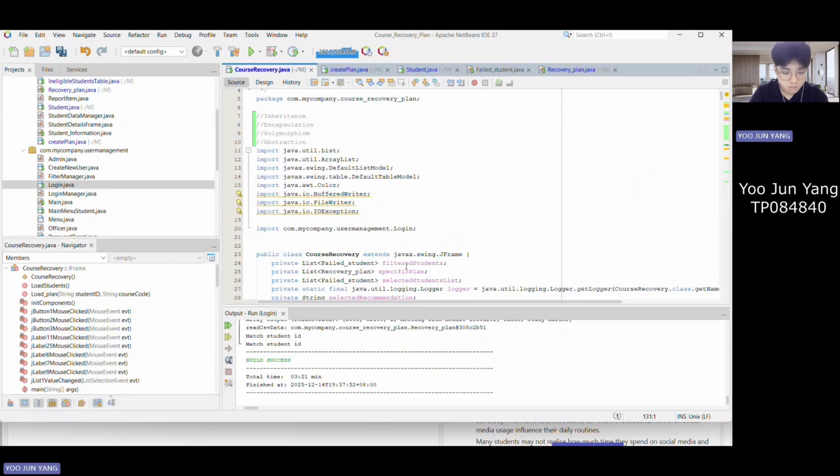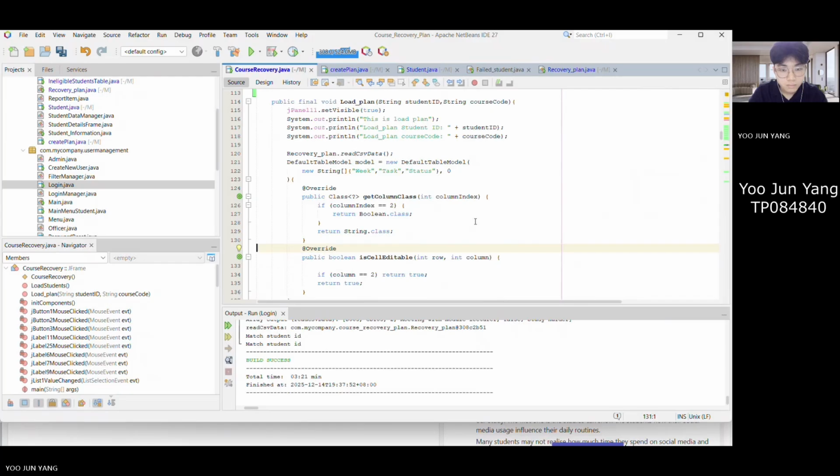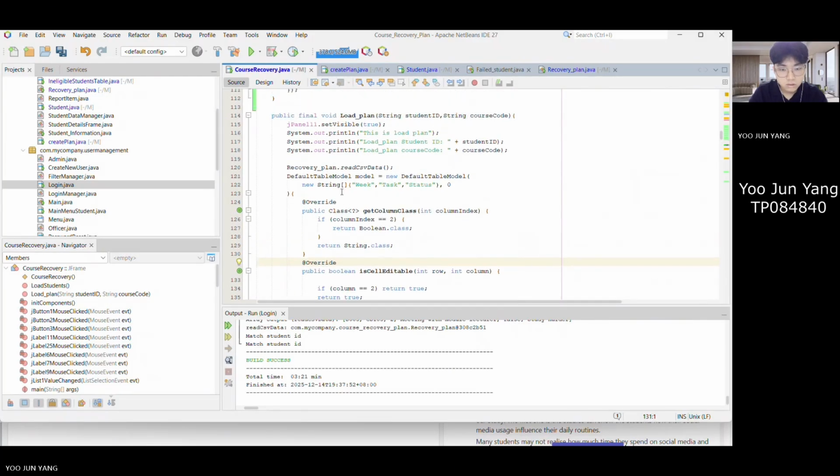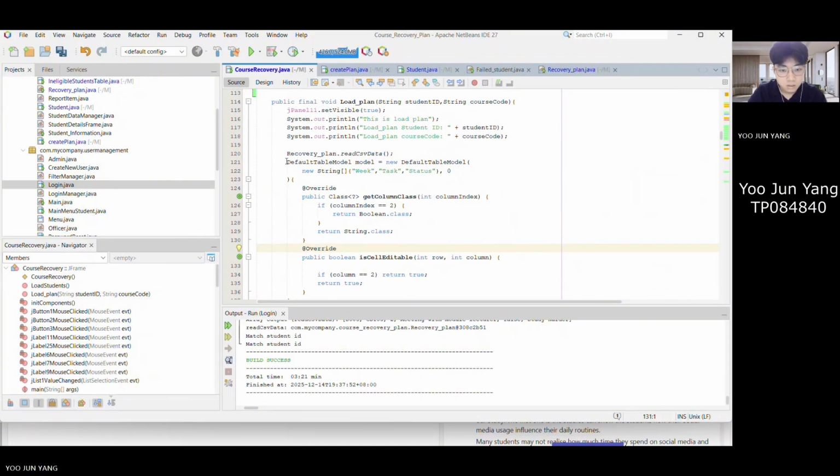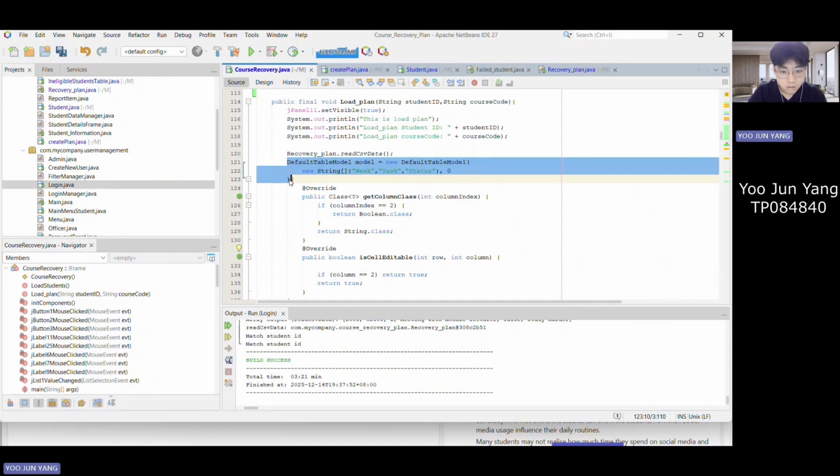And the third one is polymorphism. Here inside my default table model, I overrode the isCellEditable and getColumnClass methods.